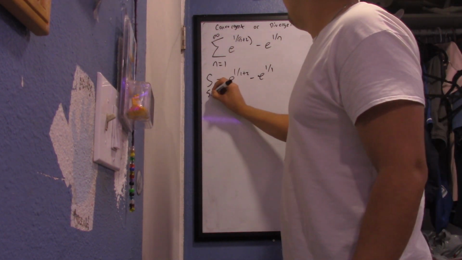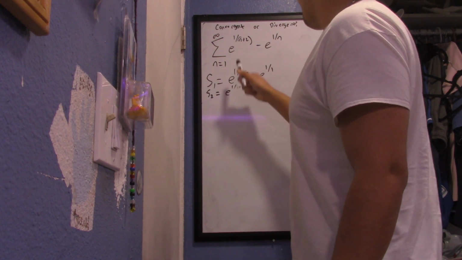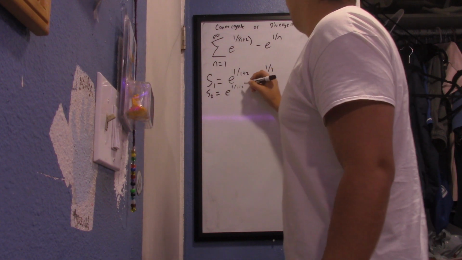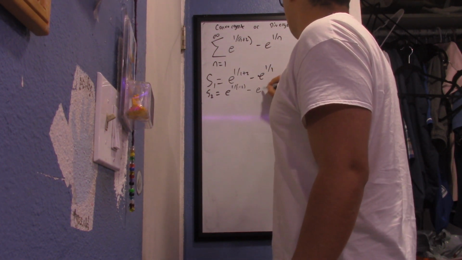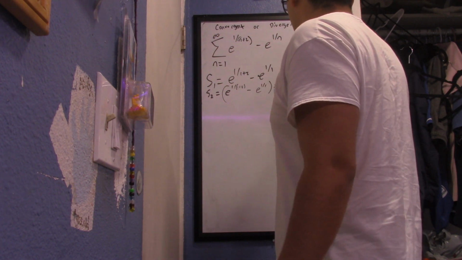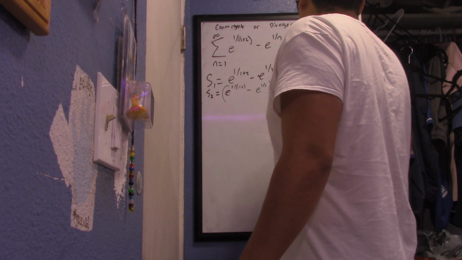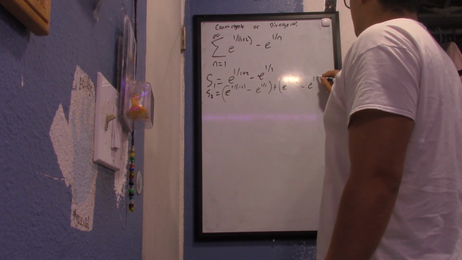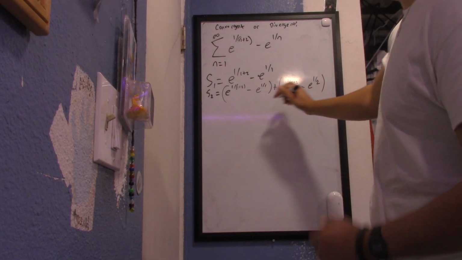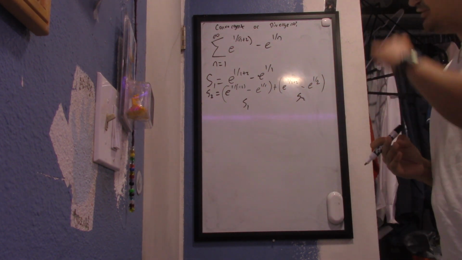Now if we have s of 2, we have e to the power of 1 over 1 plus 2. We're going to add the first one to the second one when we plug in 2 for n. So we just copy that, e to the power of 1 over 1. We're going to add, plugging in 2 now for n, e to the power of 1 over 2 plus 2 minus e to the power of 1 over 2. Now we have to continue this. This is s of 1, this is s of 2. You don't have to write this down. It helps me remember, at least especially starting out.